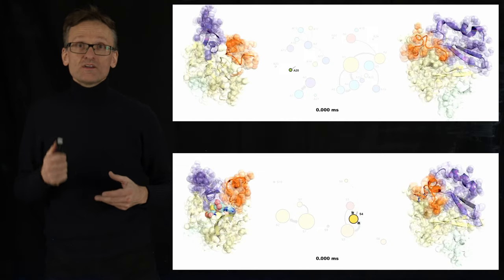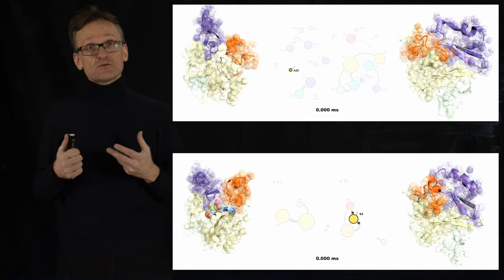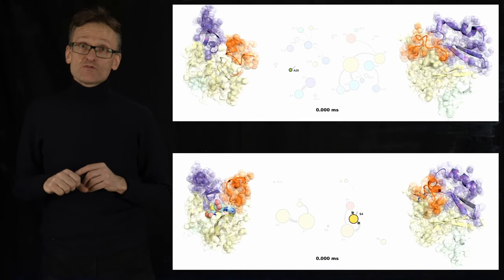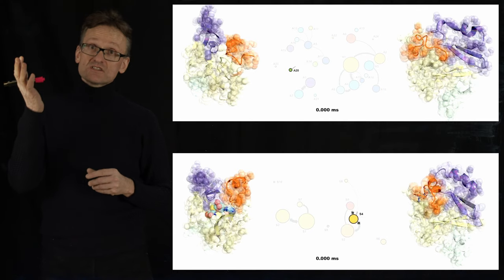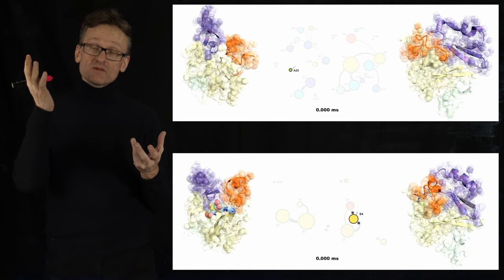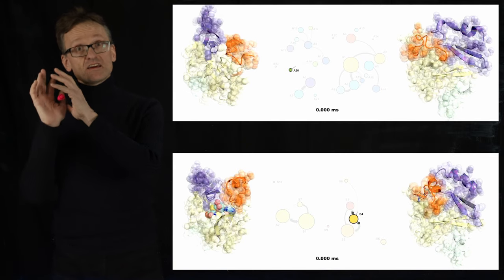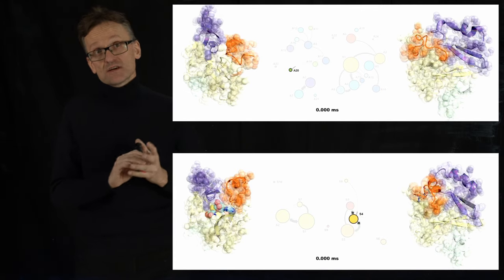I won't have time to take you through the gory details, but on a conceptual level the idea is that if in a simulation you can cluster conformations into, say, an open state and a closed state of a protein, then we are able to identify more conformations like that and gradually get a better and better definition of these clusters.